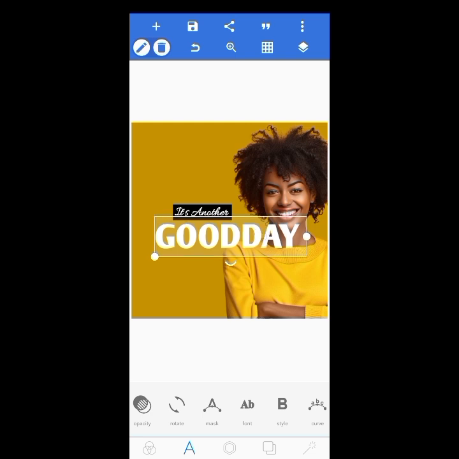Then when you're carrying out design, there is this idea of, it's like you're walking inside your house, moving from one place to another, from the sitting room to the dining, from dining to the kitchen, from the kitchen to the bedroom. There is something that defines each area. Same thing when you are carrying out your design. Something should change. Yeah, something should actually change. That shows you're designing. So I want to send the good day to the back.